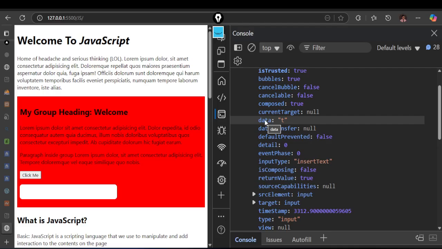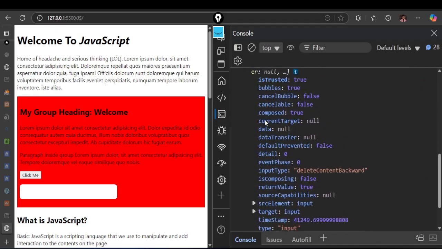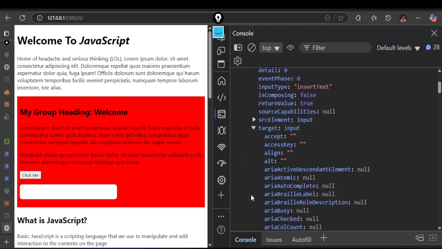Another thing you want to see for the input is something known as data. As you can see, data holds whatever you type at that time. When we did the backward delete, the data is null, because at that point you did not input anything, you cleared what was there. But anytime you type, when the text is inside, under data you are going to get what the user typed at that time. But what if I don't need just what they typed at that time? I need everything as the user is typing. Don't forget, under the target, it has the element that occurred.